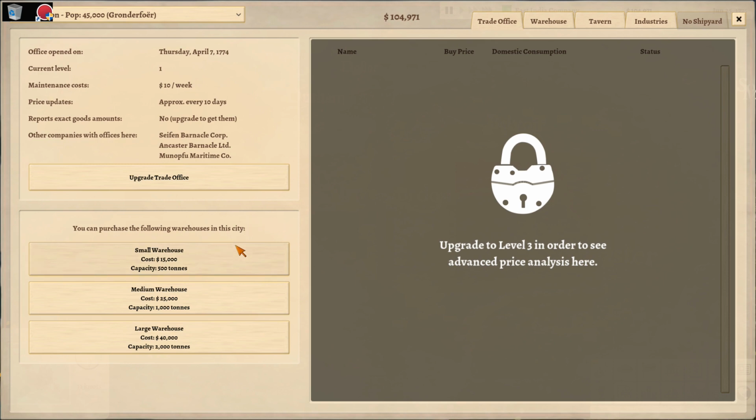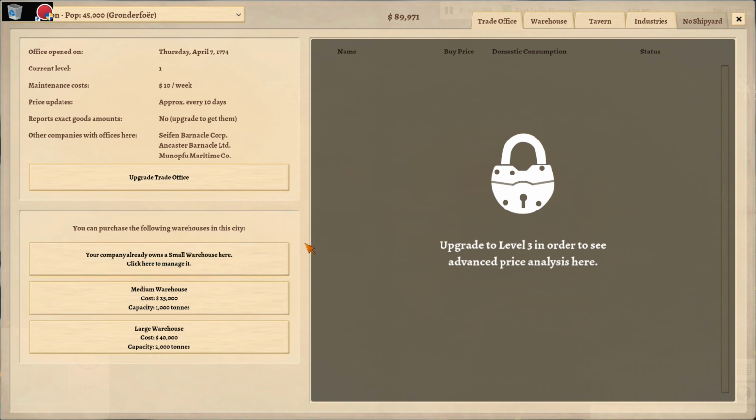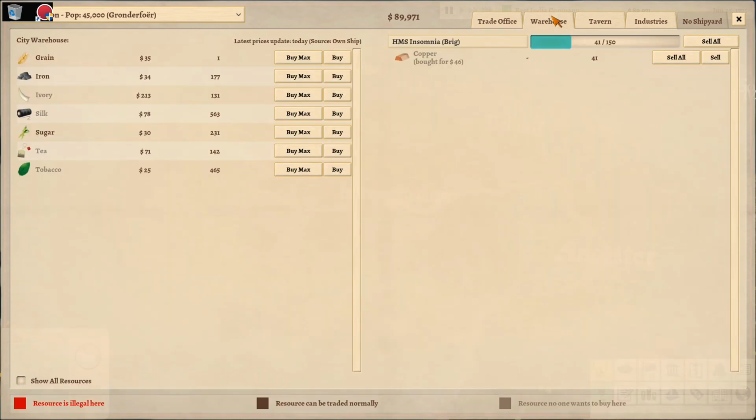So a small warehouse is 15 grand. It's not nothing, but it's not super expensive. And we're here in Invergordon fairly often. It's a good central location. So let's just go and do that. 15,000. There we go. Now, how do I actually do a thing with that?